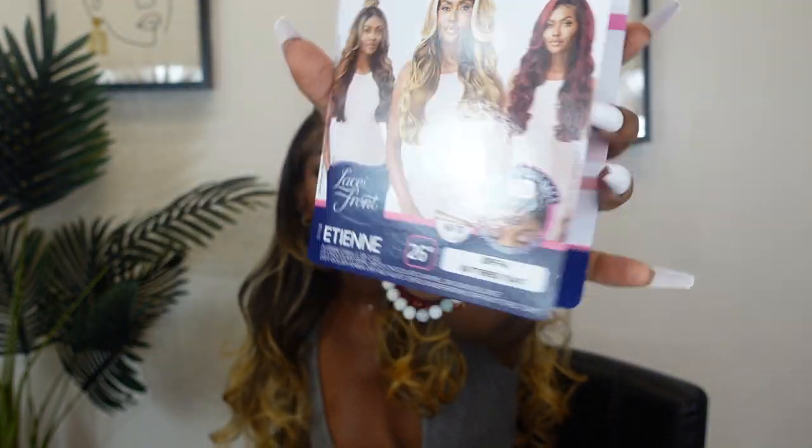So this is the stock card. And the style name is ETIENNE. ETIENNE. One of those. I'll probably butcher that. I'm so sorry. But it's 26 inches long. The color is DRFF4/Buttertoast. And y'all know it has the HD transparent lace.